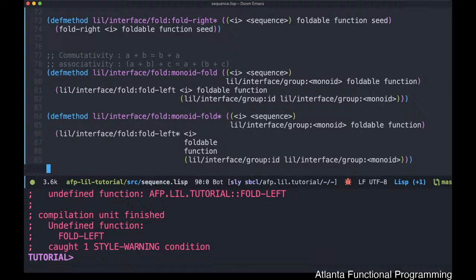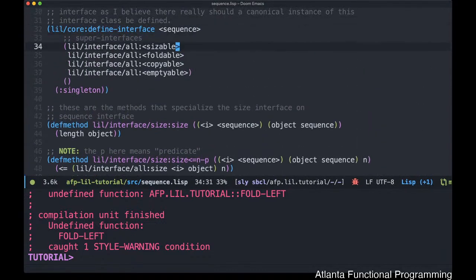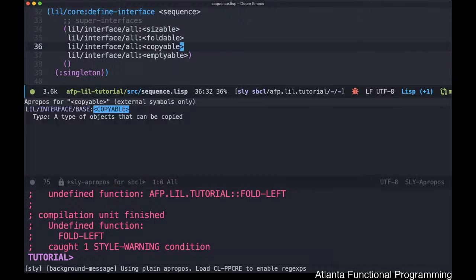All right. So we have implemented the foldable interface. We have one more interface to actually implement, and that is copyable. So what does copyable look like? Oops, not delete. Let me split. Copyable, I don't remember where it is, so as usual, let's do our normal apropos to figure out where the copyable interface is.